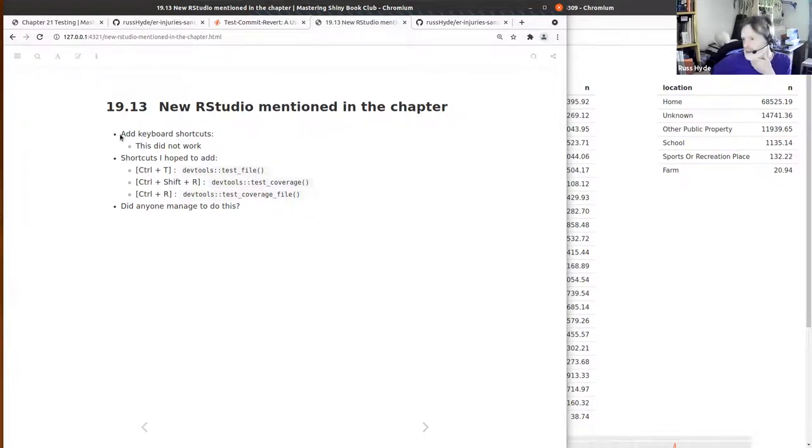There was another thing mentioned in the chapter about adding shortcuts and how it improves your workflow and things like that. And for the life of me, I couldn't work out how to do it. If anyone knows a pre-existing add-in or how to construct an add-in that would run a test file when you click Control T and things like that within RStudio, I would love to know, because I use RStudio day to day, all day long. And there are so many neat little things that I just don't know and didn't even know that I didn't know until someone does them in a kind of live coding context and things like that.